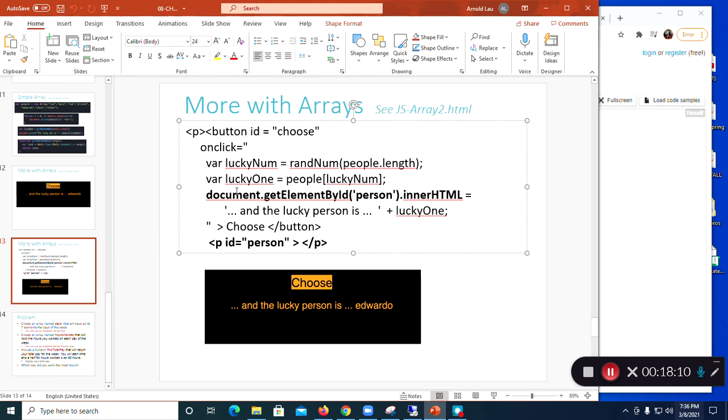Like I said, this bolded part, this bolded part, and this bolded part is a new thing that you might want to try out. This is how within JavaScript you're accessing those elements on your HTML document, and you're accessing by this ID person. So something to try out.